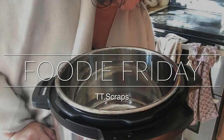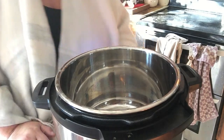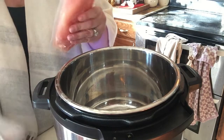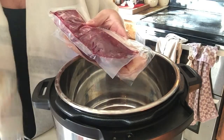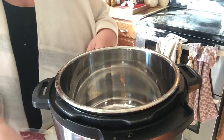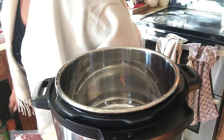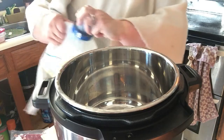It is only about 4 o'clock in the afternoon, but my husband and I are hungry, and I just got home from work, and I am looking in the fridge to see what I have. I have some chicken, I have some steak, and then in the pantry I had some cheddar broccoli rice. I have 2 of these. I thought, you know what? I'm going to do something in the Instant Pot. I don't even exactly know what, and I don't even care. I'm just ready to have dinner ready.